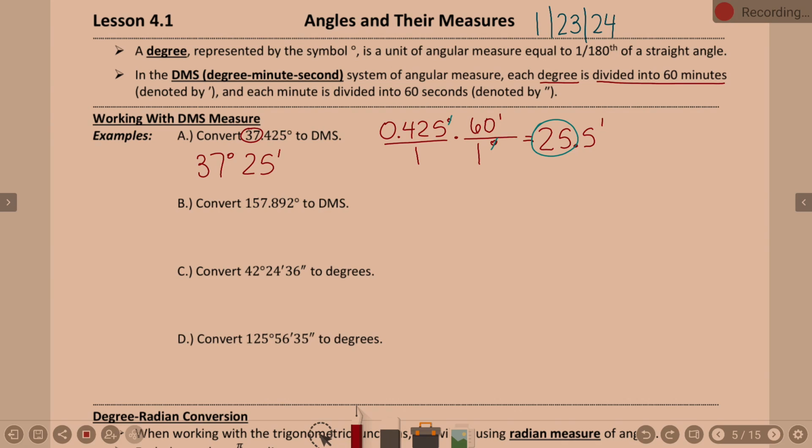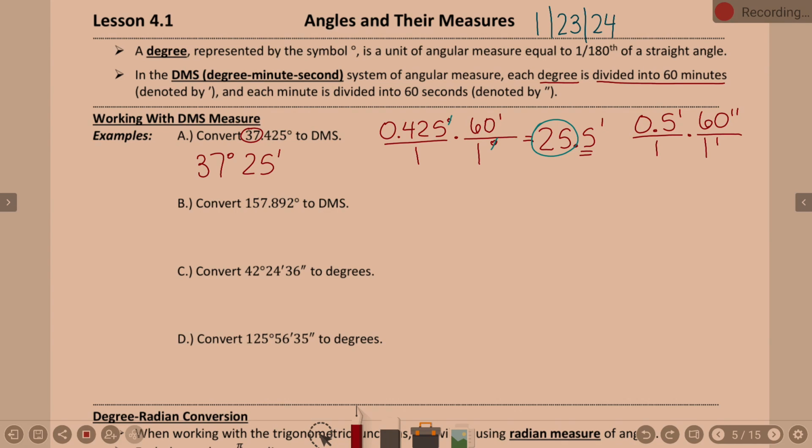Mathematically, if I want to show this, it's taking this right here. I can do this the same way I just did the last one. 0.5 minutes. What do we know about minutes and seconds? 1 minute is 60 seconds. And so you can set this up the same way we did last time, where if minutes is on top, I'm going to put 1 minute on bottom and 60 seconds on top. And again, your labels can cancel.